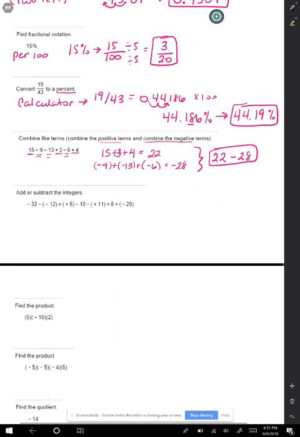On the next one, we are going to add and subtract. So they want us to get just a final single answer. The first thing you want to do is eliminate the double signs. So like if you have a plus and a minus right together, or 2 negatives together, or 2 positives together. So your rule is that when you have a minus a negative, that's a negative times a negative, that becomes a positive. If they're the same, it's positive.